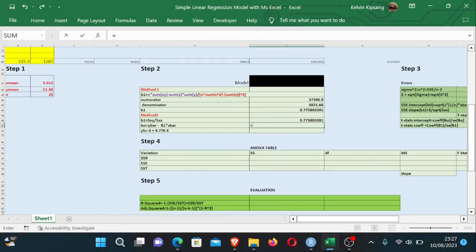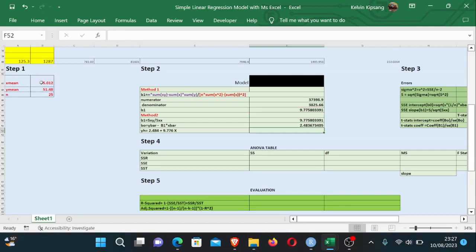So here, equal sign, y bar, which is the mean of the dependent variable, we are subtracting what we got here, b1 as the coefficient of slope, times the mean of the independent variable, which is here, x mean.